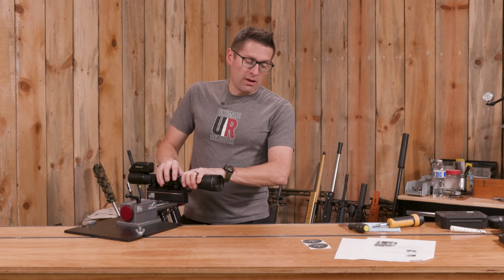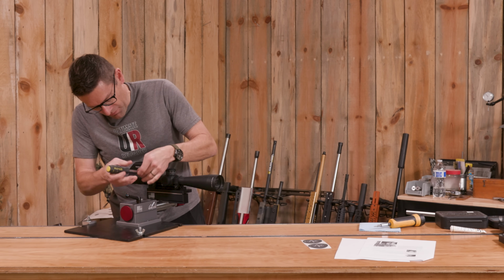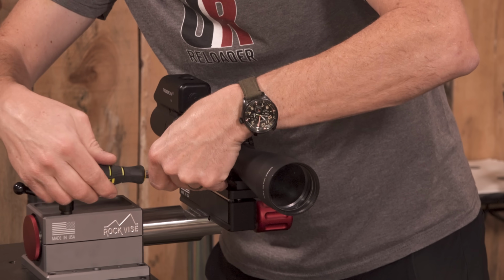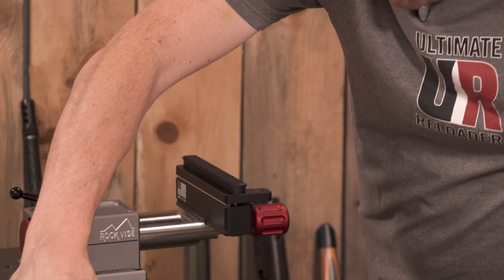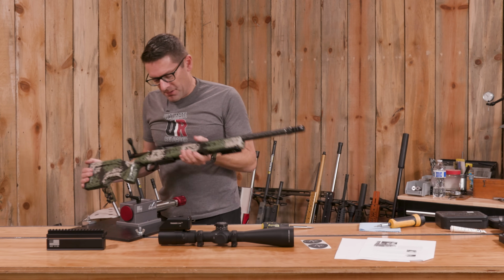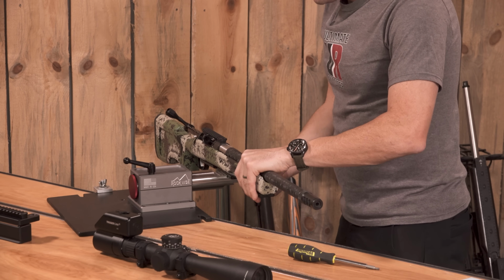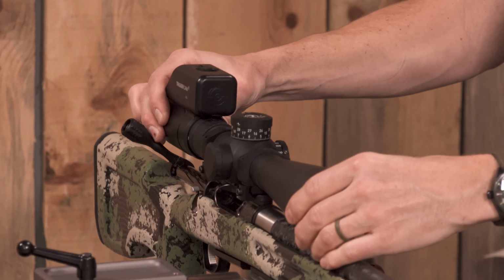Okay, so now that we're all level, we're going to take the scope off of the leveling mount. Take off the leveling mount, which is super easy. Put a rifle onto the mount and get this scope torqued down. Should be right there.